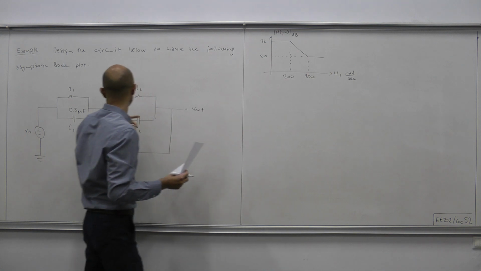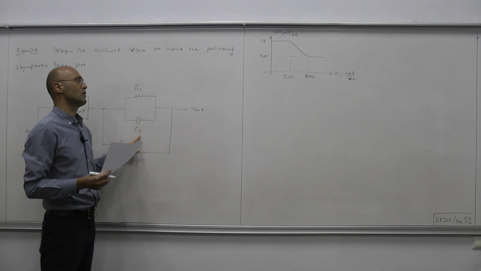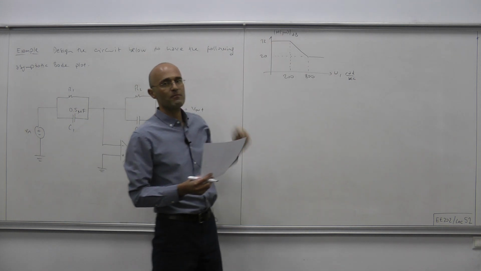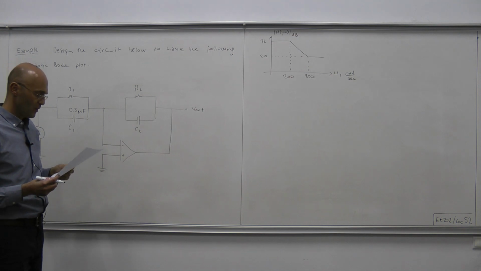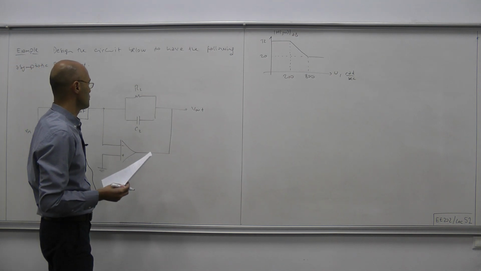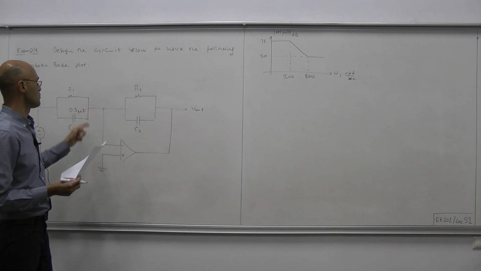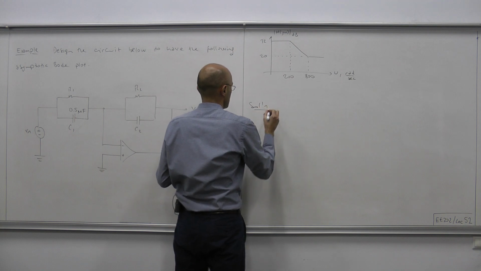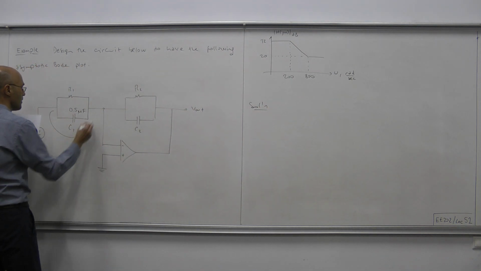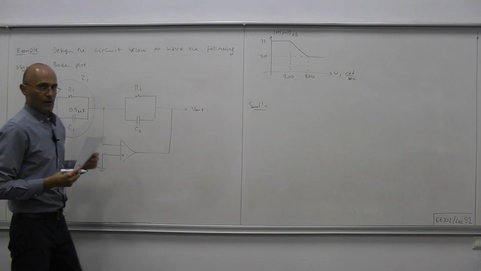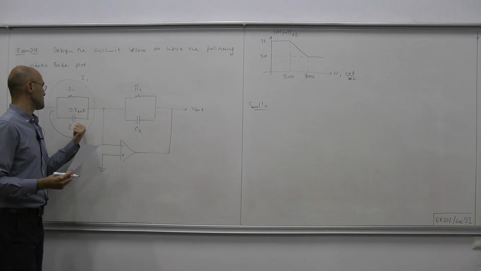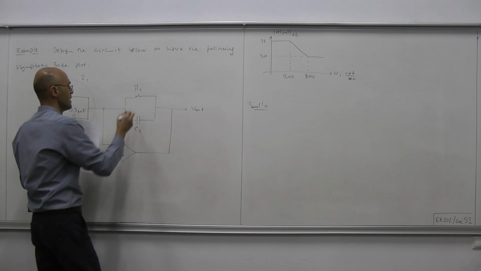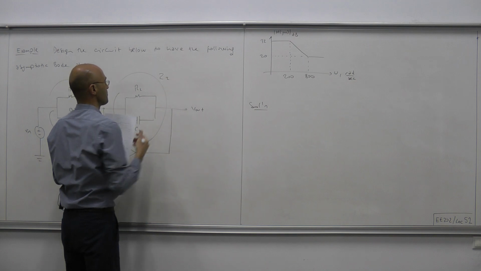Design constraint: we will choose R1, R2 and C2 values so that the corresponding transfer function will produce the following asymptotic gain plot. So the first step seems to be obtaining the transfer function in terms of our parameter values. So let's do that. Let the equivalent impedance of this combination be denoted by Z1, and likewise we're calling this Z2.